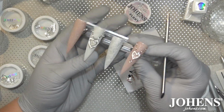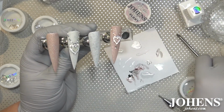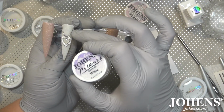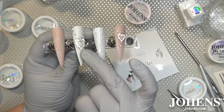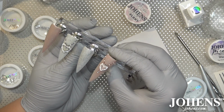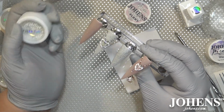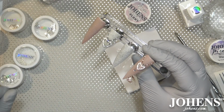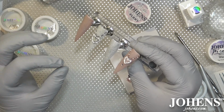And I used the gel polish 018 as one color and a different color, more white, which is the Picasso white. Okay, I did contouring and I did the dots too. Okie dokie. And I used the Picasso chocolate and the black to make shadowing. Okay, because I want more antique and teeny tiny Swarovski. But again, you don't have to use Swarovski because it's expensive. You use less, or whatever. You can use Japanese studs. Okay, because that is shiny, half dome shape, half round, and looks like a Swarovski. So it makes a metal effect.